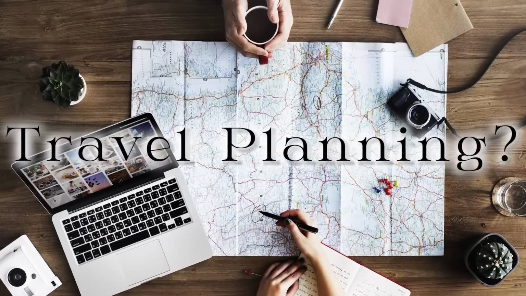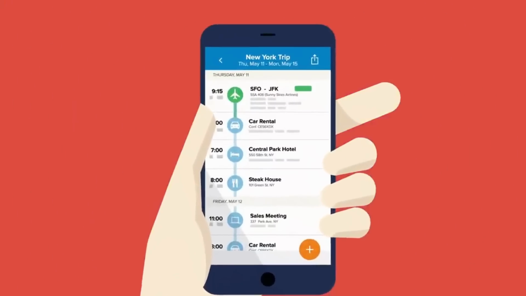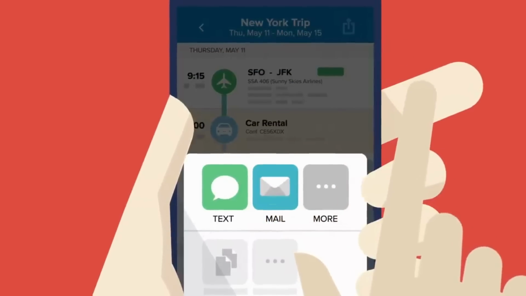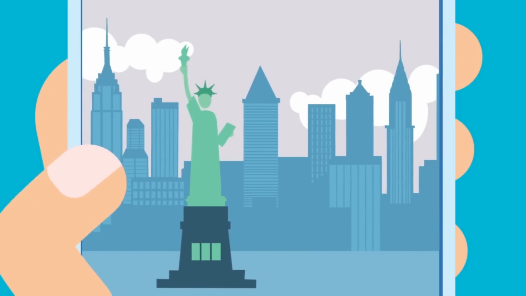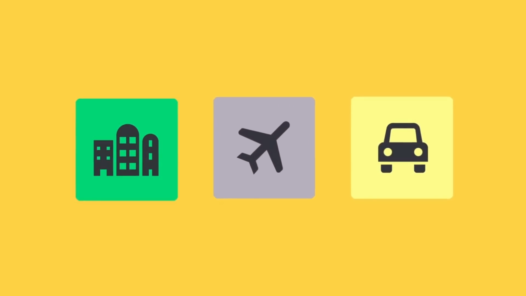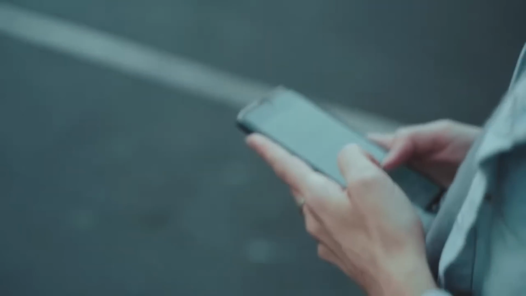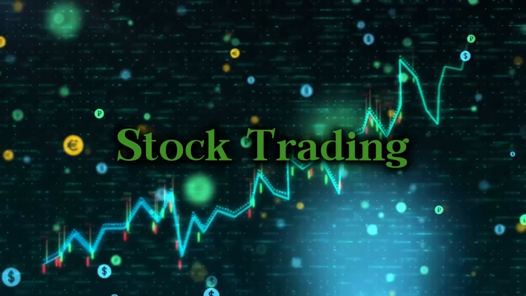And travel planning. AI-powered travel agent can help with automatic travel arrangements, making it even easier to book flights and hotels without having to spend time browsing through different websites and apps. Think Skyscanner, but with voice commands, and it can handle all your vacation details. It can effortlessly book flights and discover hotels that perfectly match your preferences and budget, all by just providing a photo as a reference. It will even discuss a travel itinerary with you and book your activities and mark them on your calendar. Stock trading.